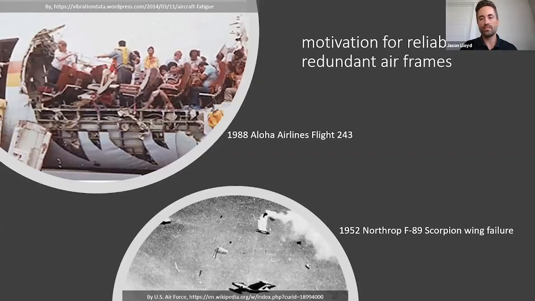Clearly, the aviation industry is motivated to use reliable and redundant structures. So why don't they use multi-wing planes for the case of catastrophic wing failure? But they also saw advantages in the monoplane airframe that were worth pursuing.